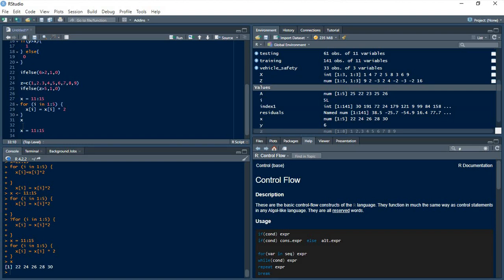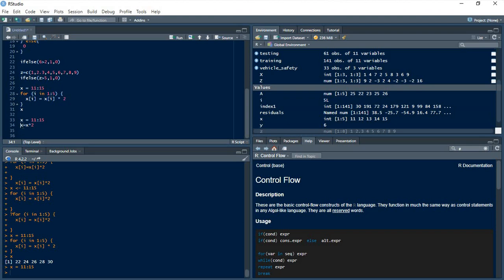So you can say x is the vector of the elements 1 to 15. Now x is equal to that x multiplied by 2. So we have created our vector here, x. Now we are saying x is that x multiplied by 2. And now when we call x, you see it is storing the new values.